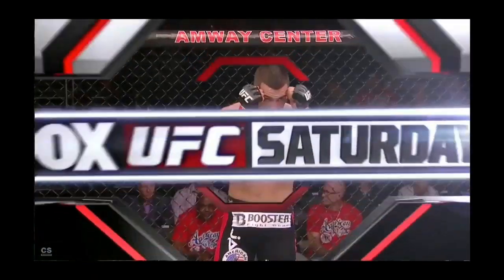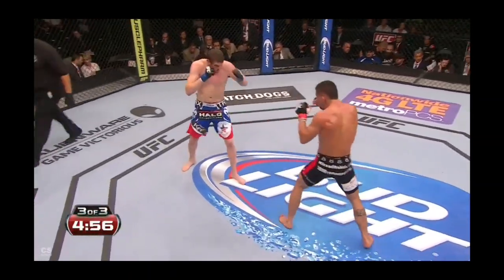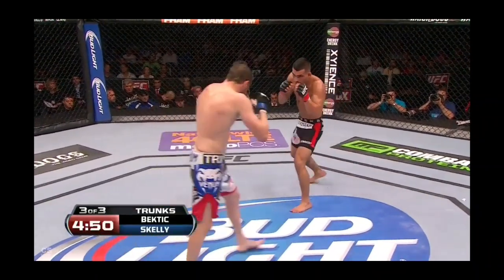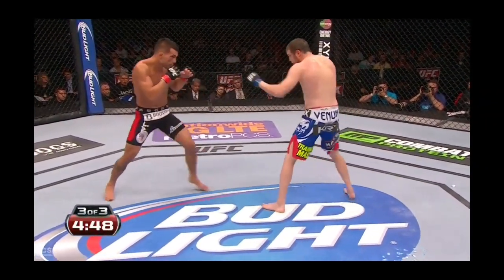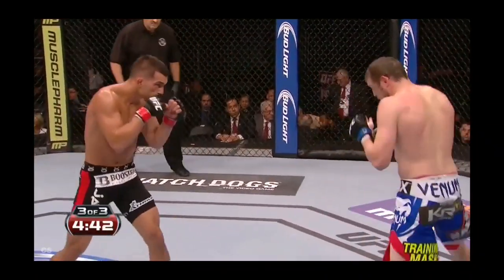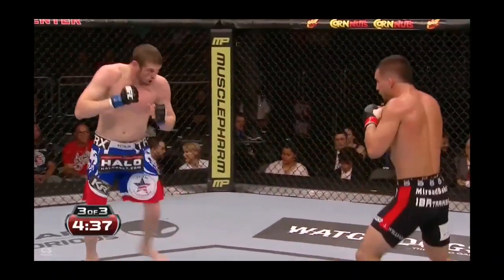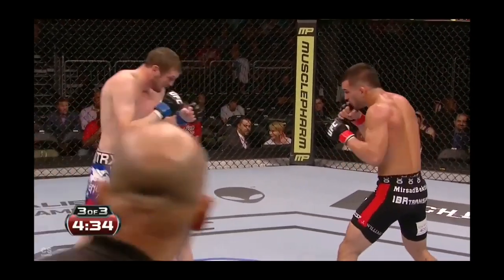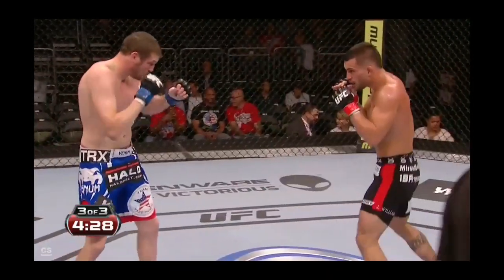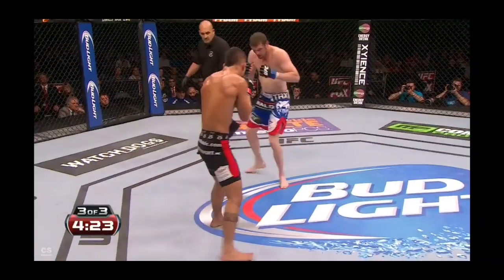Great job done by the referee, George Ortiz, to recognize the situation, give the fighter a proper amount of time to recover, and deduct the point. But the real question is, do you ever actually recover from something like that? I mean, if it's an illegal shot and the shot wouldn't have landed in legal circumstances, it changes the entire rest of the fight. We've seen it before. Yes, we certainly have. It's almost arguable that you should stop the fight there. Right. And I think that the audience would boo and everybody at home would probably get upset, but I think for the future of the fighter, for the future of Bektic, it almost is the best move to stop the fight in that circumstance. In this case, the fight continues.